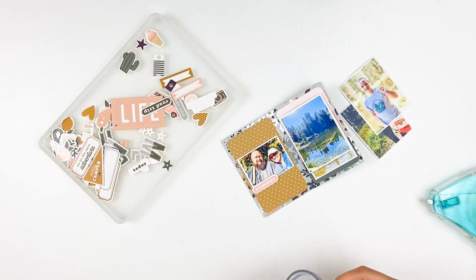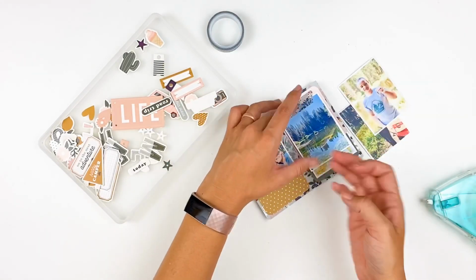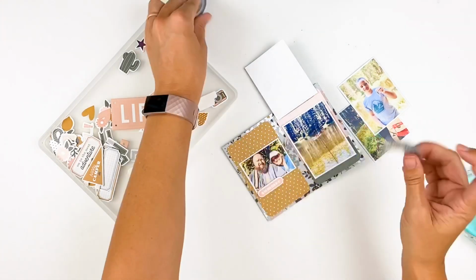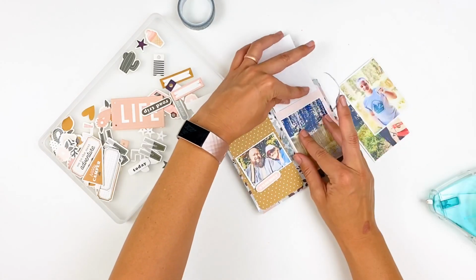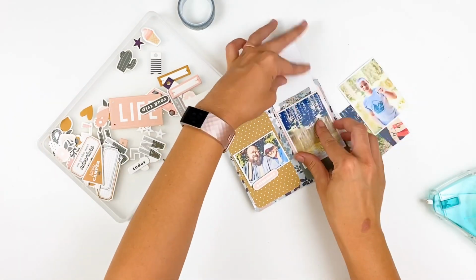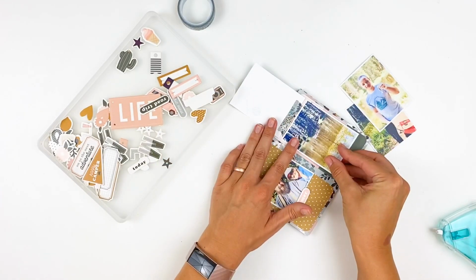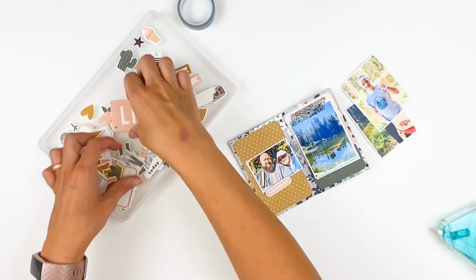That one landscape photo of my husband and I scaled down way small. And so I'm letting it sit there for a second while I decide what kind of embellishment I'm going to do. But I did want to include both of these photos. It's a photo of the lake when we first got there. And I just loved the lens flare and the sun on the water. It was just such a beautiful day. And then there were all of these dragonflies everywhere. I don't know that you'll be able to see that photo in the video.